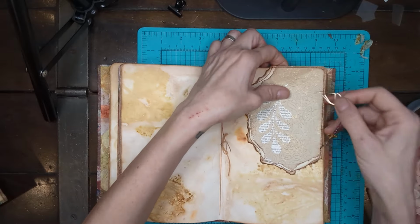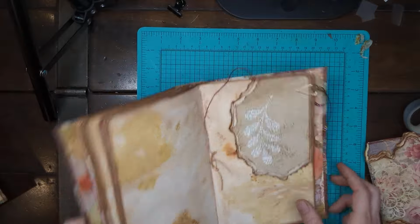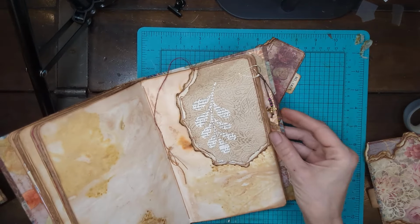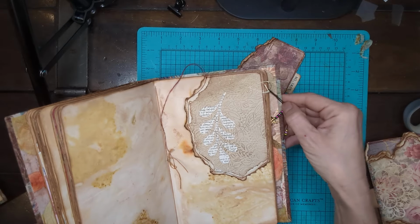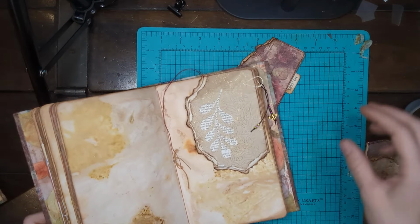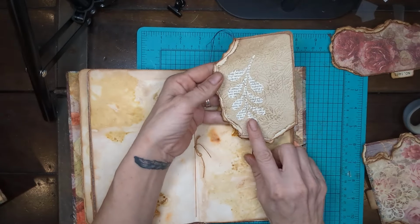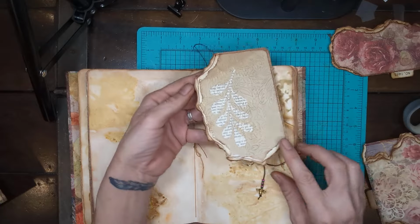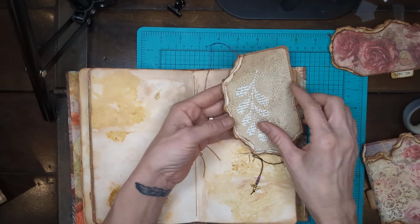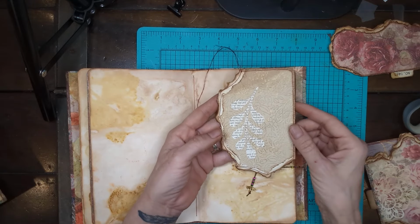So if you sit it out just like that, that charm hangs right off the edge. And I think that's really pretty, right? Can we see that? Here we go. So just like that. So I did it with basically just some book page and a really neutral emboss, and I did add just a little bit of gold to that. Again, these torn edges, and then keeping it straight on this side, I just think is kind of fun.